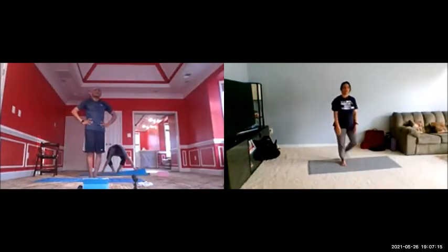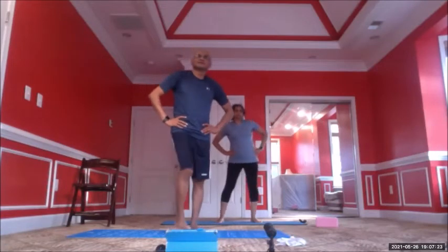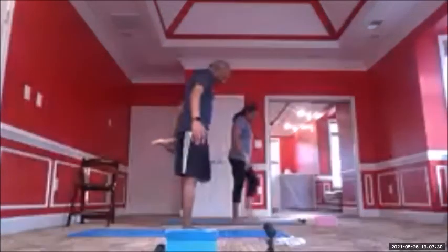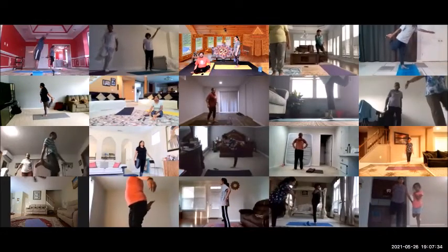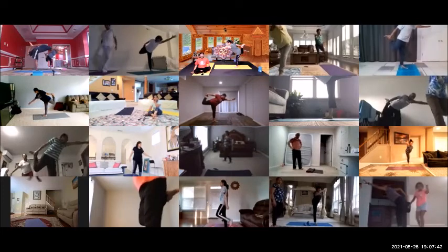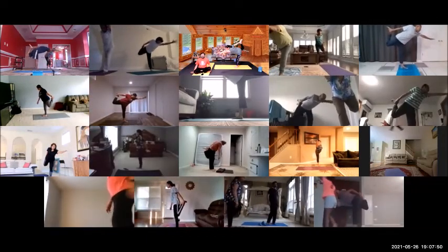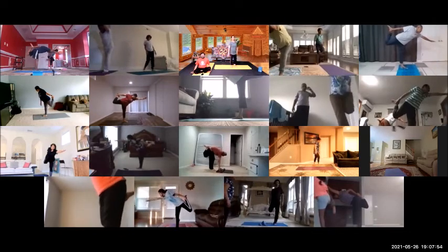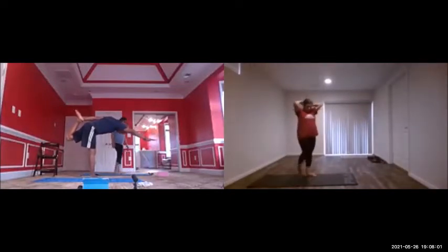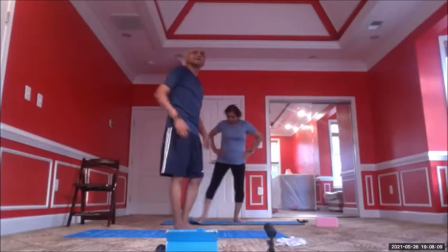Okay, looks like everybody is back. Then we can do Virabhadrasana 4 now. For Virabhadrasana 4, we will go on one leg and then we'll hold the second leg from the back, and then we'll bend and stretch it. Let's do the second side.